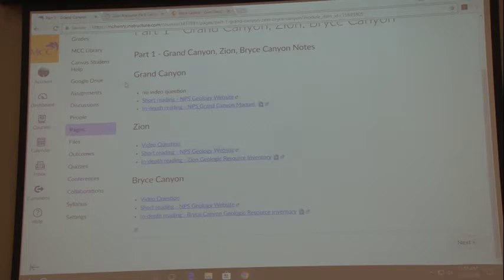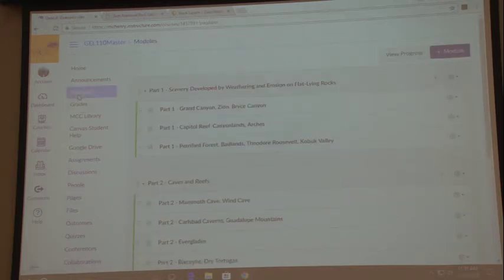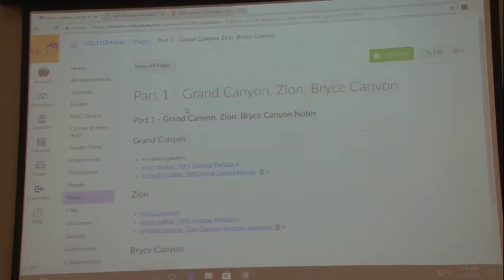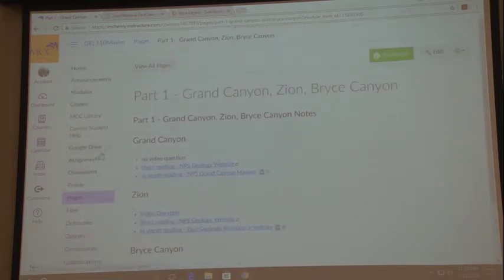So I have to say, when I first assembled all of this information, it was just this massive, huge, giant, disgusting thing. And I started pulling my hair out because I was like, I can't have this as this massive, giant thing. And so thankfully, Mike and I got together and he was like, why don't you do these great things called pages? And then you can organize everything based on pages, and the flow to it is much better. So thank you for that.